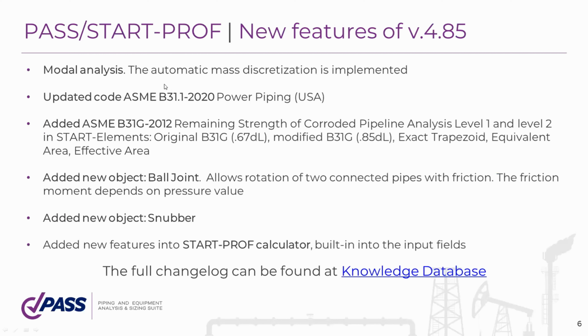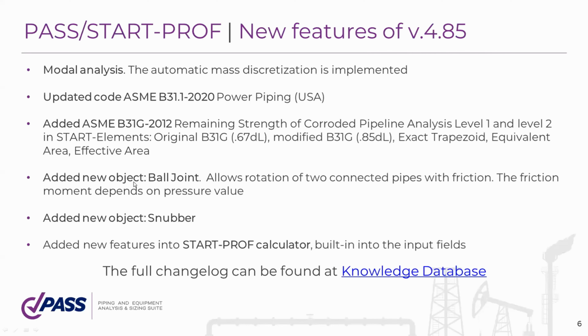This is the agenda of the upcoming webinar. These are the new features in the new version 4.85 of START-PROF. First of all, we'll talk about the modal analysis, dynamic analysis. The next feature is the ASME B31.1-2020 new power piping code, how we implemented it in START-PROF, and the major changes in this code. Also, we'll talk about the remaining strength of corroded pipeline analysis according to ASME B31G.